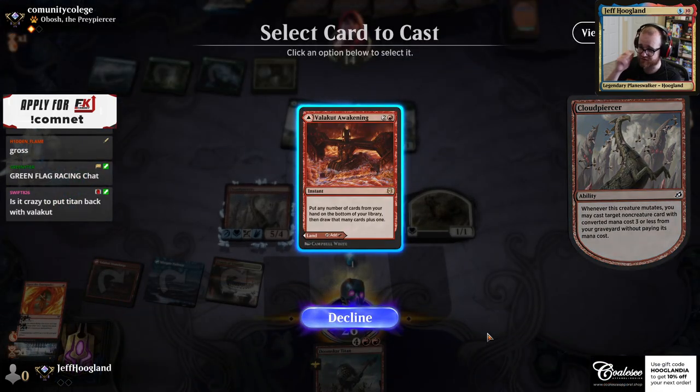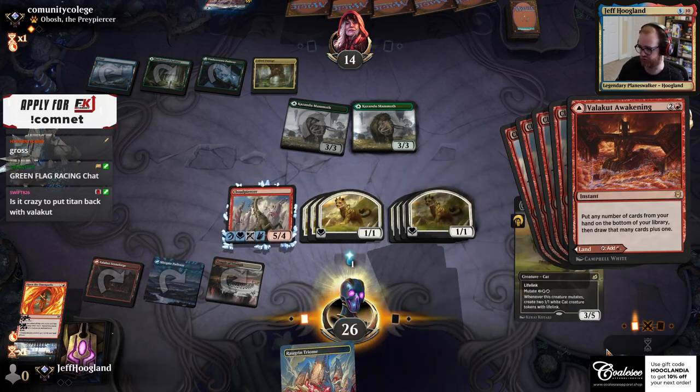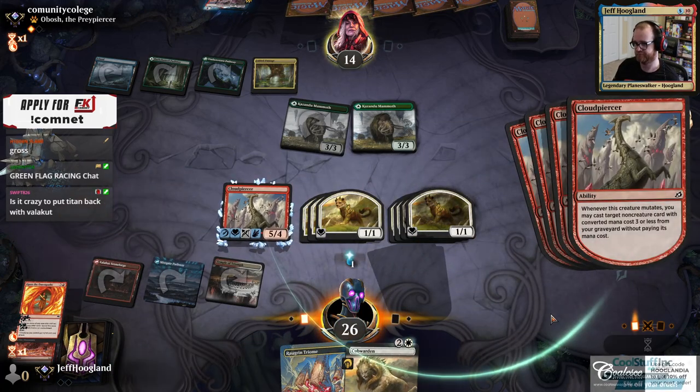Is it crazy to put the Titan back with Valakut? It's not actually. In fact, it's just correct to do so because we're going to draw through a lot of our deck here.